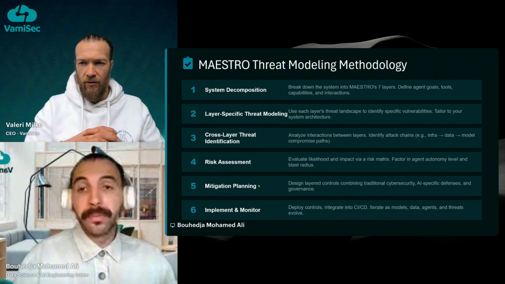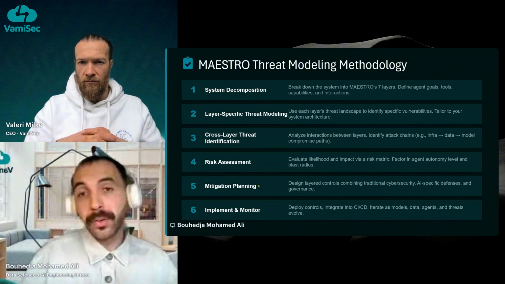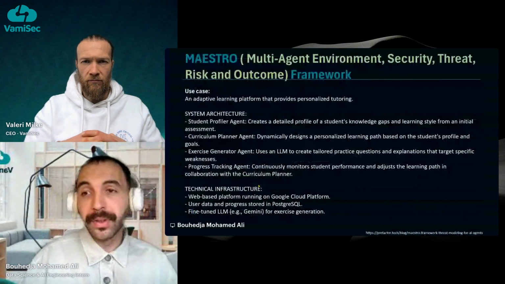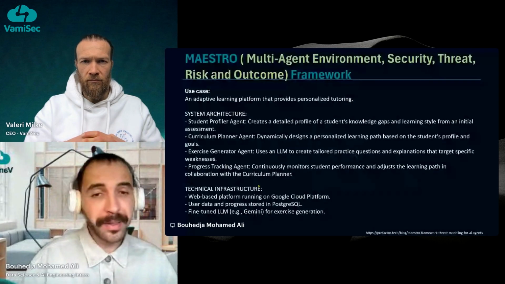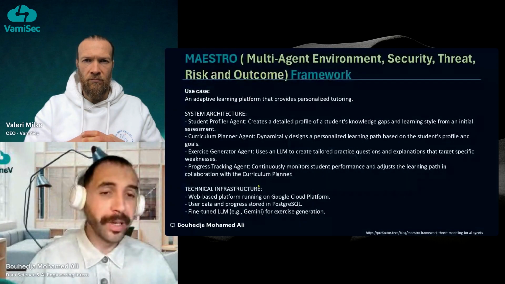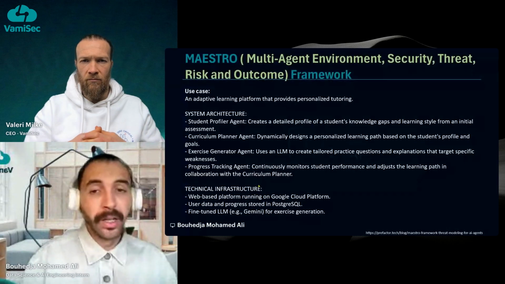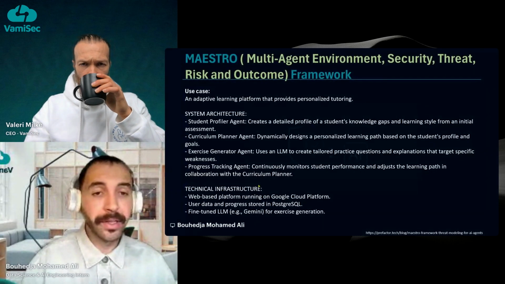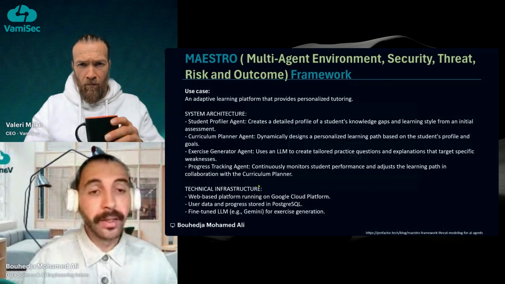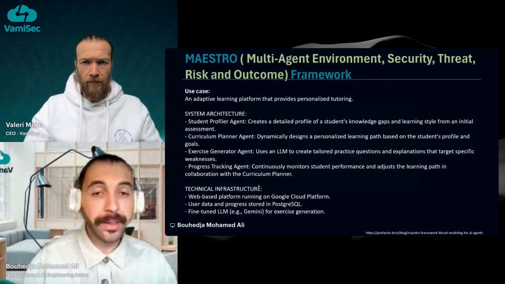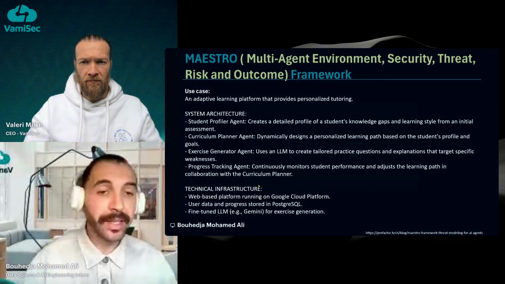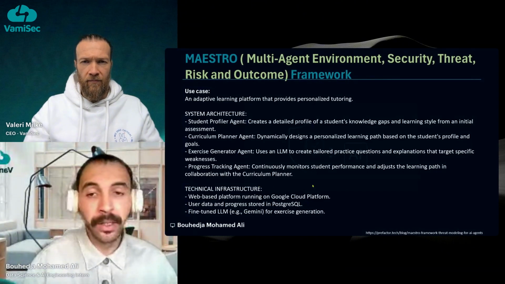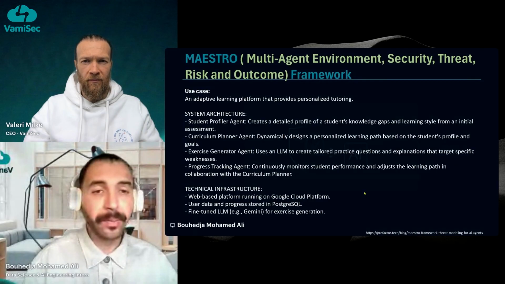Right, so jumping to the example use case, putting the Maestro Framework to a concrete example. We have here an adaptive learning platform that offers personalized tutoring. The idea is to make the framework feel practical by showing what an agentic system could look like in a real product. First, we outline the system architecture as a set of specialized agents.